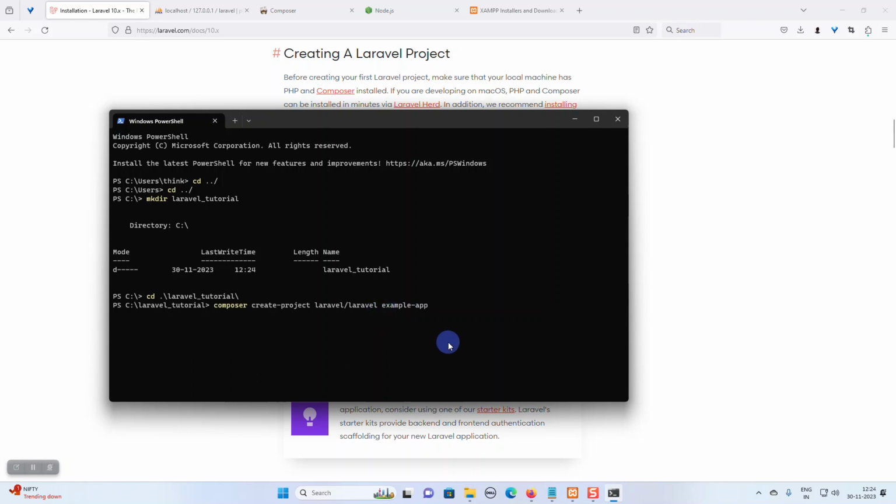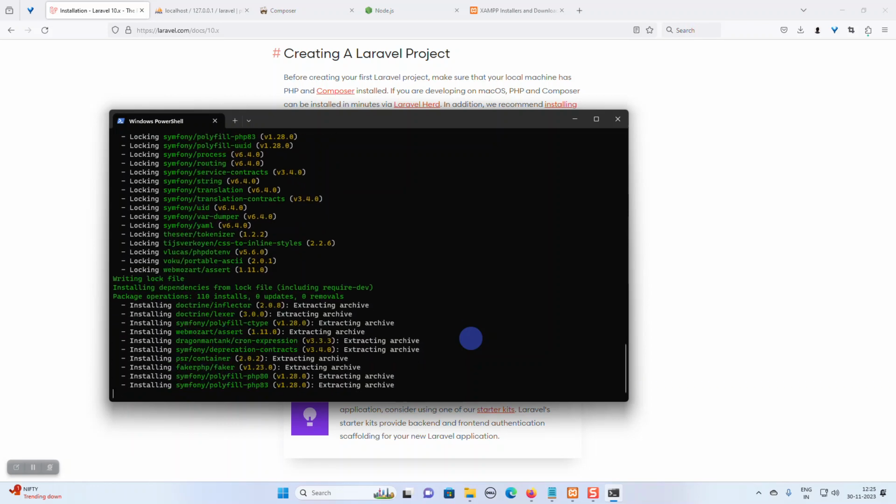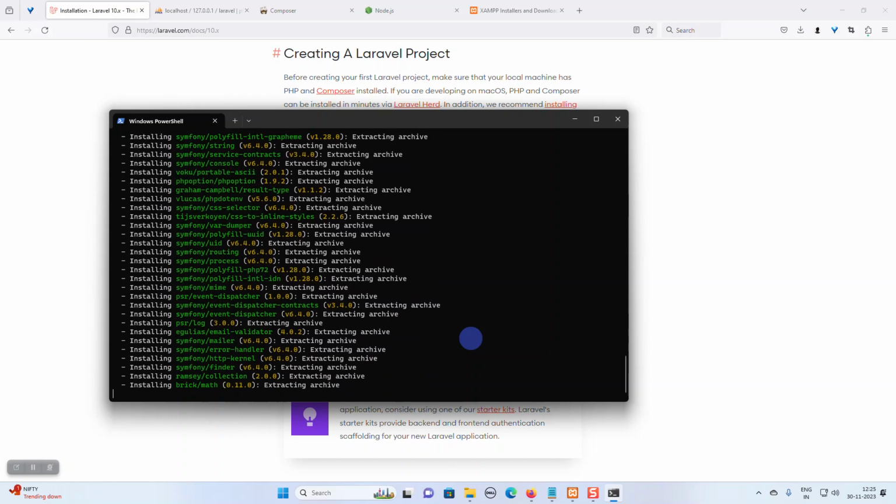Here I just paste this particular command and here we can change the name of the project that we want. Here we are typing composer create-project laravel, followed by the name of the project. So here it says project 1 and press enter. This will create a Laravel instance on my machine. It takes less than a minute usually.